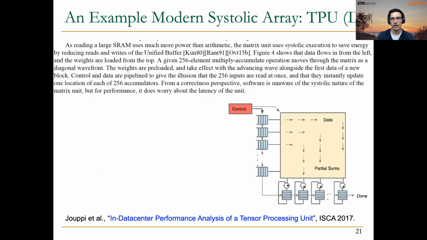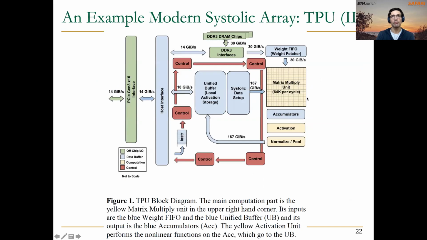They are a modern systolic array, and here you can see a nice schematic of this TPU with this matrix multiply unit here on the right-hand side. That is a systolic array that performs matrix multiplication very efficiently by combining values coming from these FIFO of weights and also the input data, input feature maps coming from these other buffers here. And also you can see the rest of the components with interfaces to access external DRAM and also being accessed from the host using a PCI Express bus.